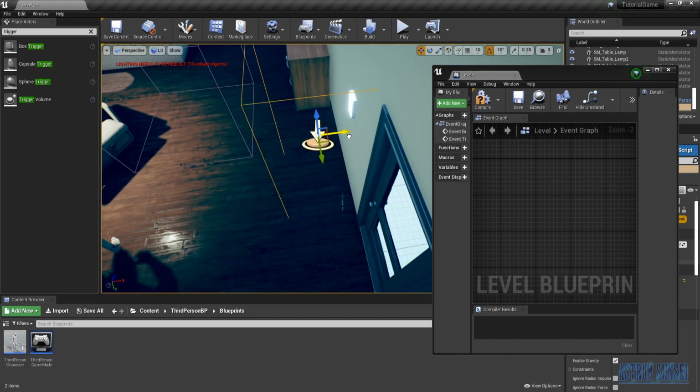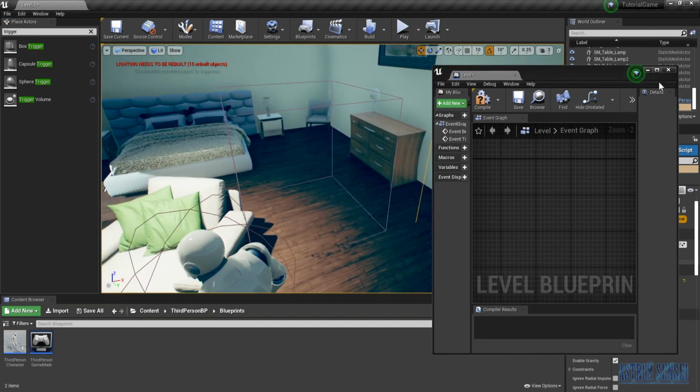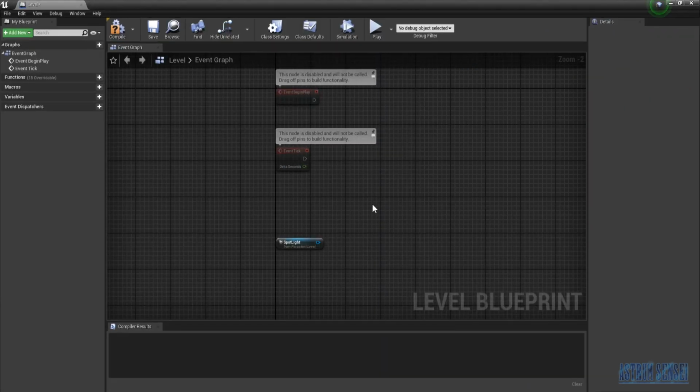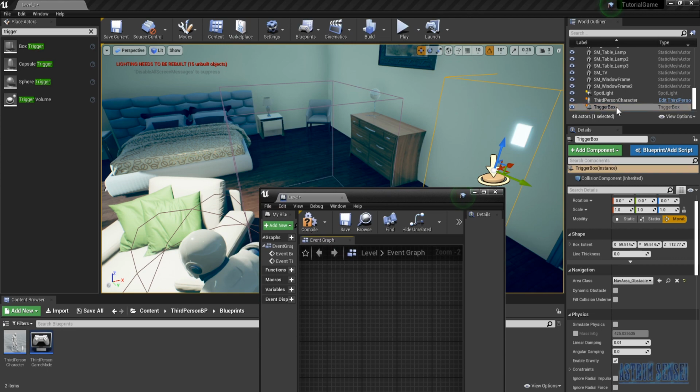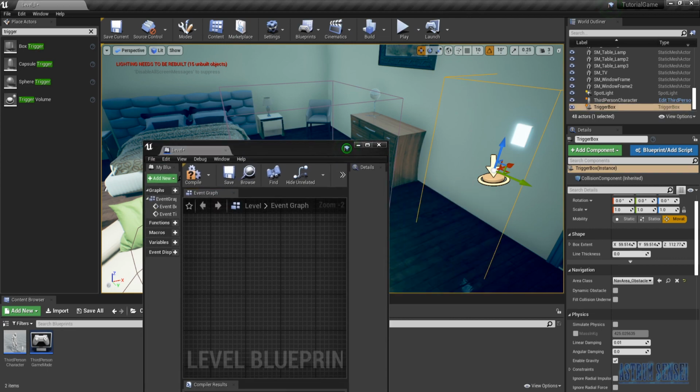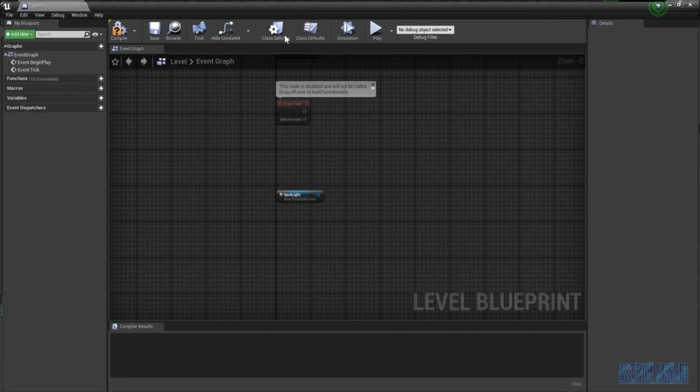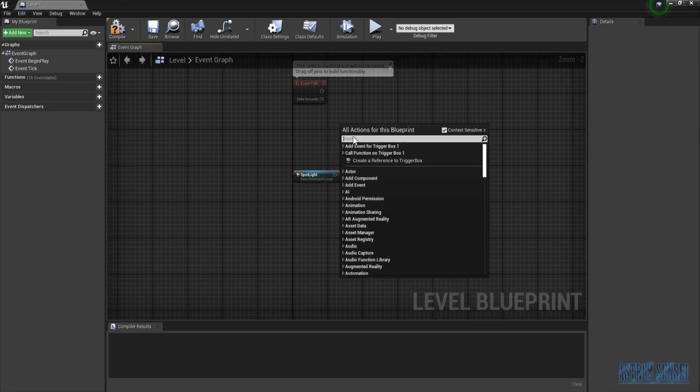And then we are gonna bring it also into this level blueprint. Now to do that, with it selected, the same as the light reference, we are gonna right click here, and there should be three options: add event for trigger box 1, call function on trigger box 1, and create a reference to trigger box. Now this create reference is the one we've used for the light, but for the trigger box we want to use something different.